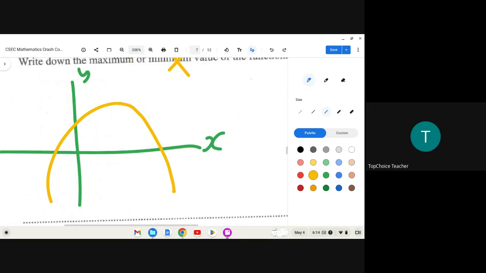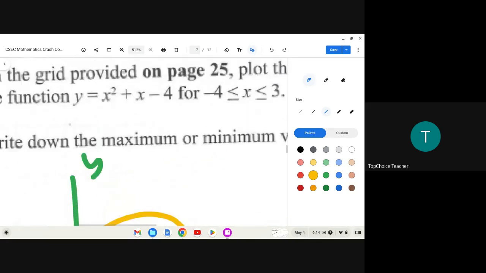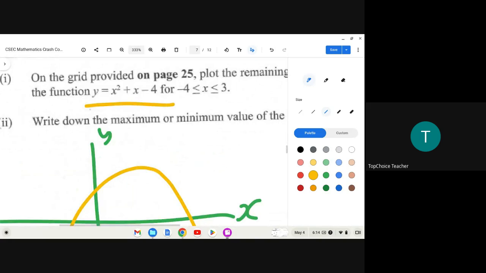I'm going to tell you something that you may not know. You could look at a quadratic equation, just looking at the equation, and you could predict if it's going to be a maximum or a minimum. You don't need to plot it to tell. You could just look at the equation and know. Does anyone know how to tell by just looking at the equation? Let me see if anyone here knows this. This might be an AdMath student who might answer.